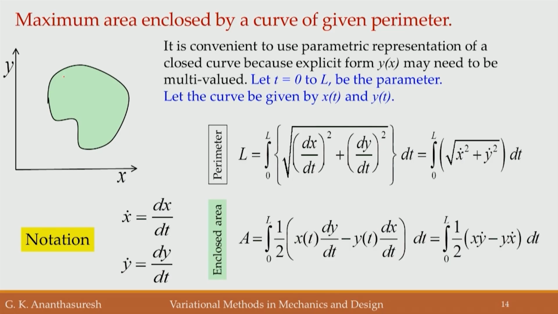So, in this case, the area enclosed by a curve, which is what you see in this green one, is given mathematically in this fashion. Okay. If I take x and y as functions of a parameter t, then the area enclosed by a curve, if you give a parametric form for the boundary, is given by this particular integral. Okay. Perimeter on the other hand is given by this particular integral. Okay. That is something to remember when you have them.